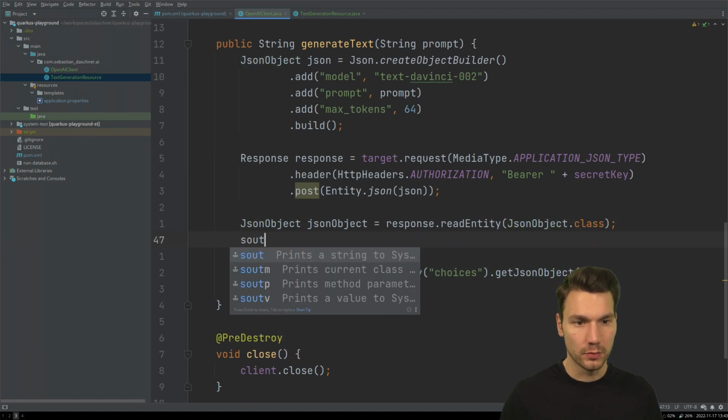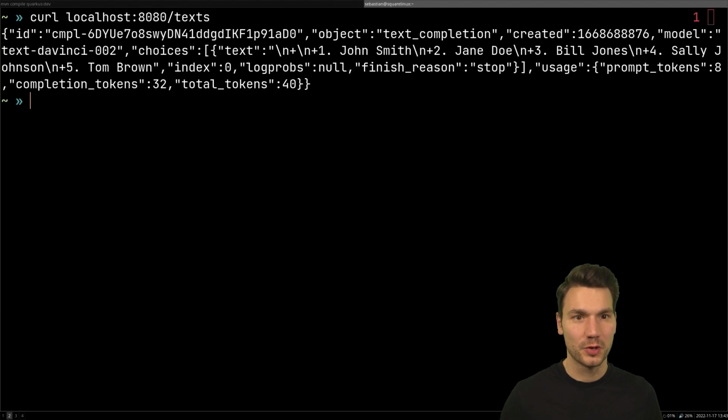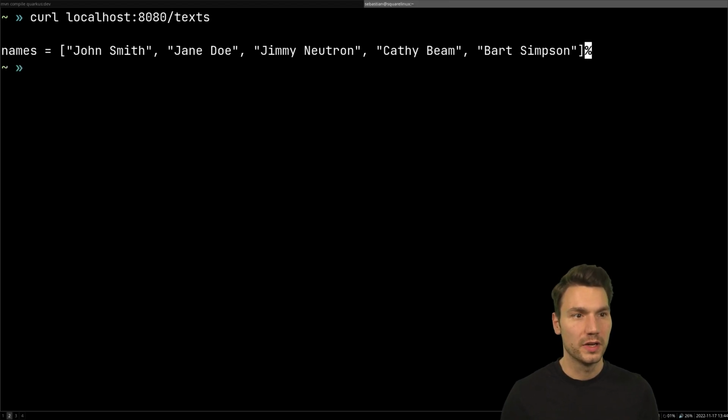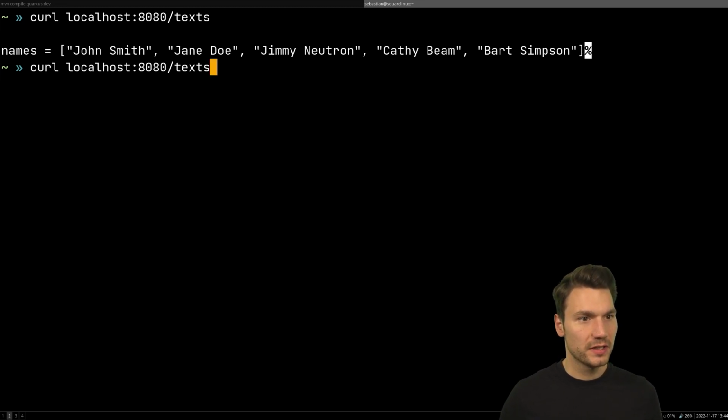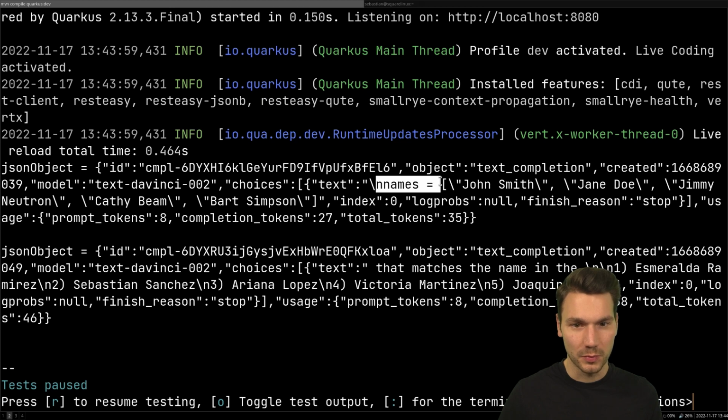It always helps to debug this as well. So for example, the toString of the JSON object here will be printed just for our testing purposes. Now let's try this out again. And then after a short while, we get our names back. So that's quite interesting. Let's do this again. It depends a little bit on the structure, because now we're not dealing with software that is very deterministic. So as you can see, this is almost like some array structure that comes back here, but that was literally returned from the OpenAI API, which is what we can check out here.